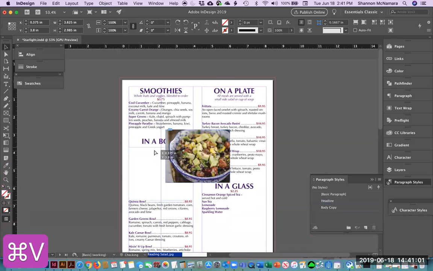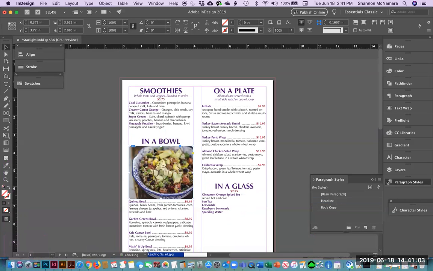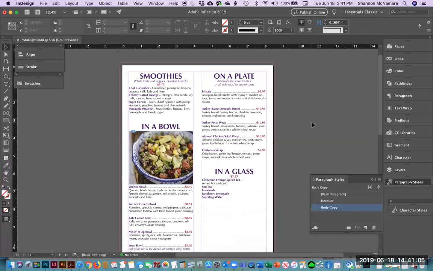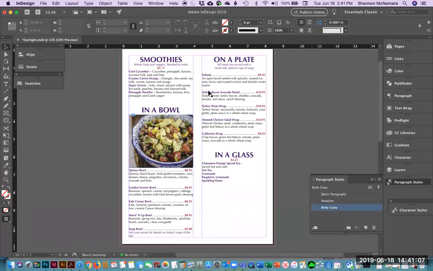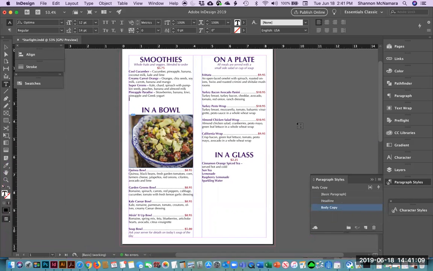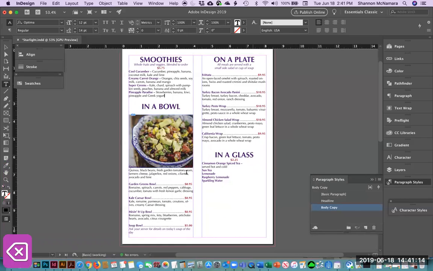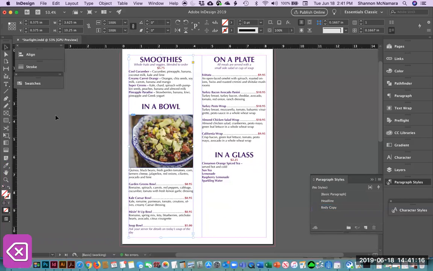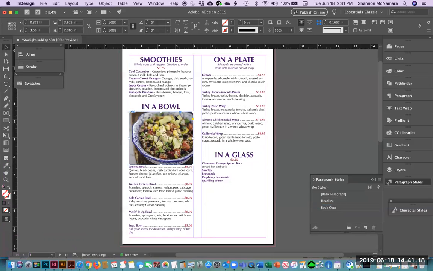So add it back in. It might work for you. It just didn't work for me. So I've got that in the bowl right there. And I'm going to delete this return just so that way I've got a little bit more space down at the bottom, and then I'll move it back in.